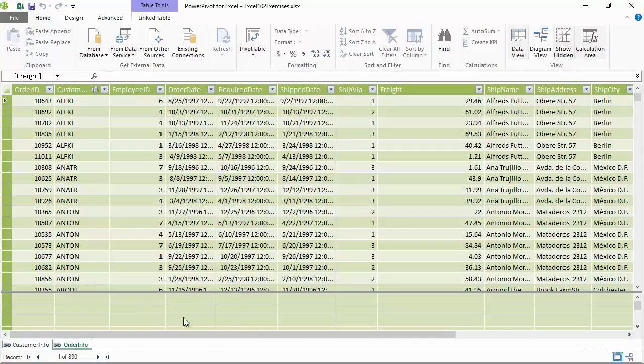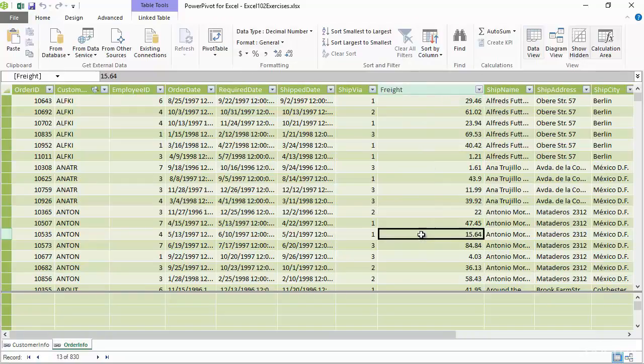Down below, I've got a few rows that are really reserved for calculations that I want to create based off of this data. For example, we saw how we can create an average freight back inside of the pivot table environment. But let's take a look at how you can do an average freight within the data model. So I'm going to hop over to my freight column. It really doesn't matter where, just as long as I'm inside the freight column.